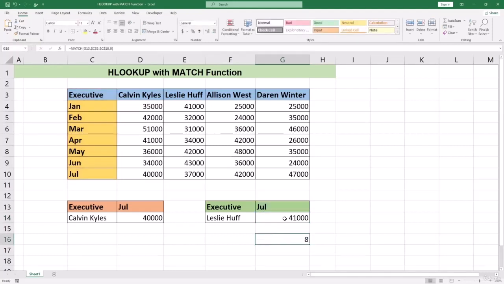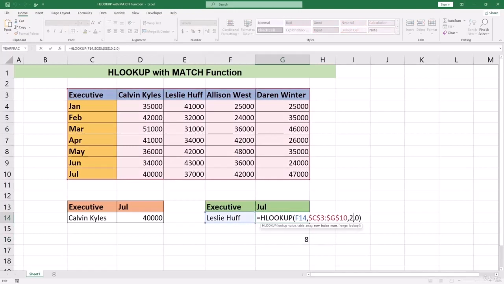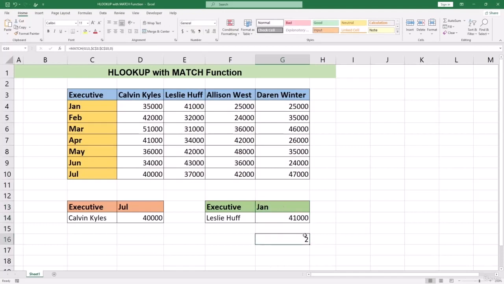And let's go over here. And on this, you have this 2, which is the row index number. We will be pasting it over there. And after pasting it, let's hit OK. And over here now, it's coming 37 on July. Let's change it to Jan. And you can see that the arrow is changing. And also this number is also changing.